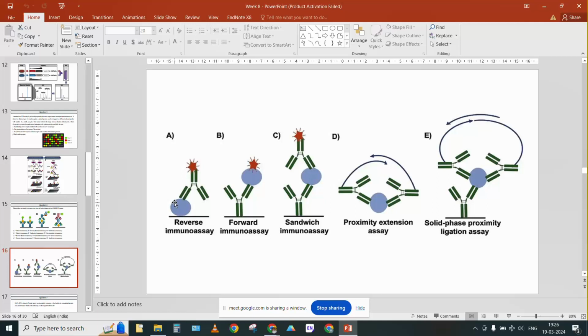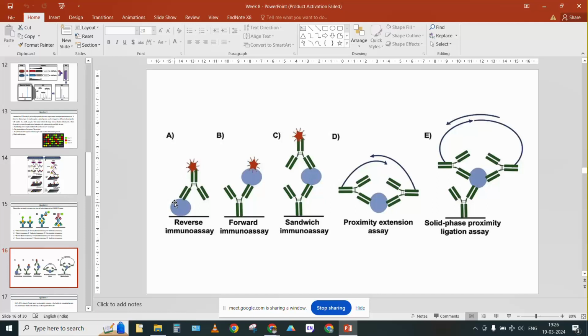In a direct immunoassay, the mechanism is that the target analyte, which could be a protein or any antigen, is directly labeled with a detectable marker, like a fluorescent or enzymatic label. The application for the same is that it is suitable for detecting small molecules, peptides, or proteins with high specificity. And the detection for the direct immunoassay is that the signal is directly proportional to the concentration of the target analyte, allowing for quantitative analysis.